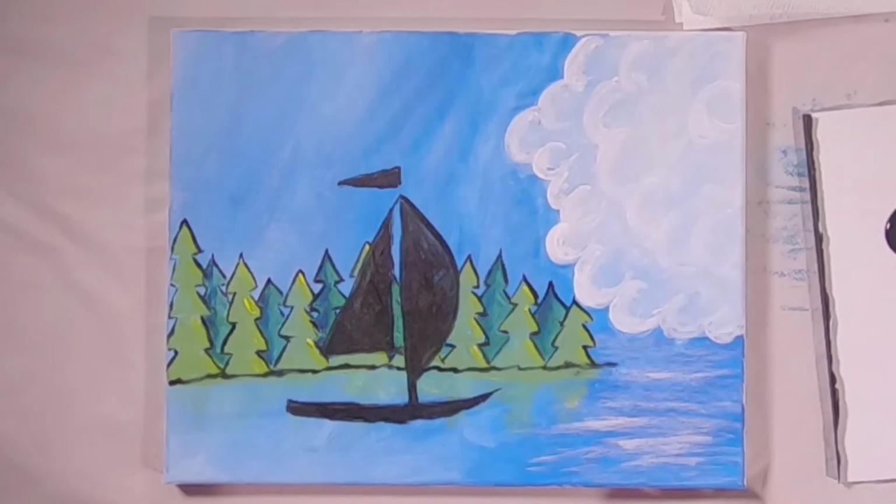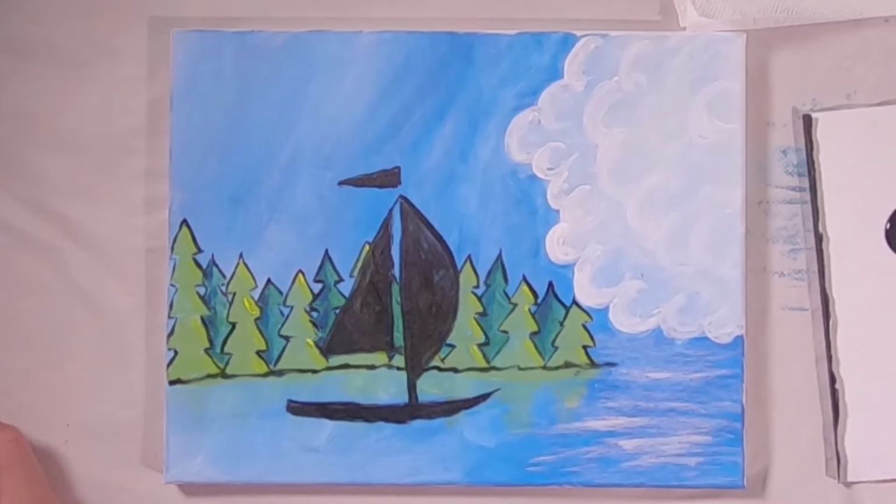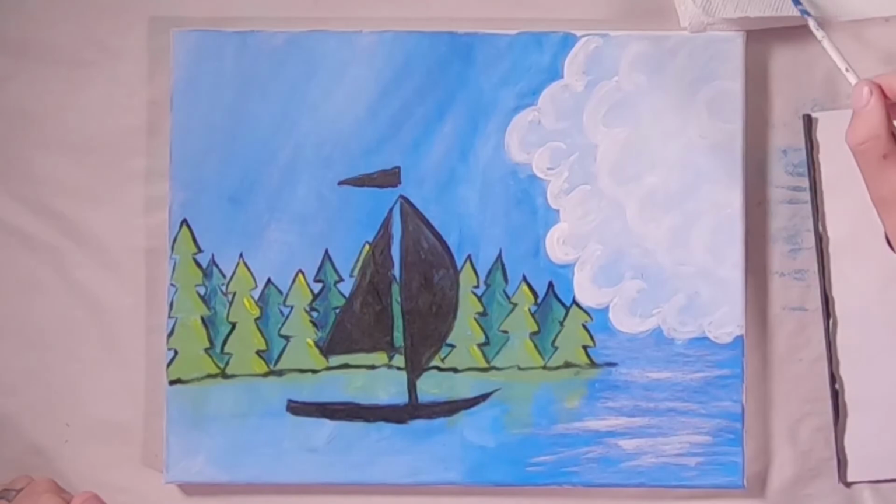I'm going to be careful because I want to make sure that my boat is dry before I paint on my boat itself. So if you need to pause the video and have a parent help you with the hairdryer and dry your boat real quick, that would be a good thing to do right now. Then once it's dry, come right on back and we'll get all finished up.